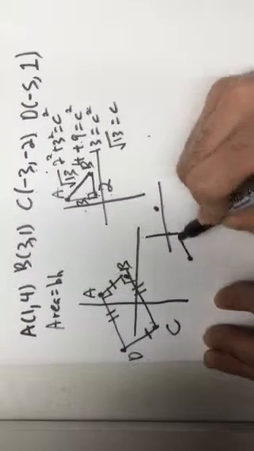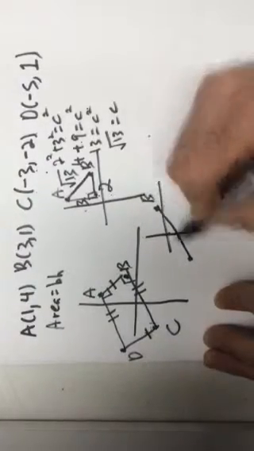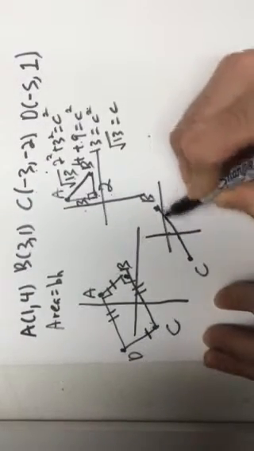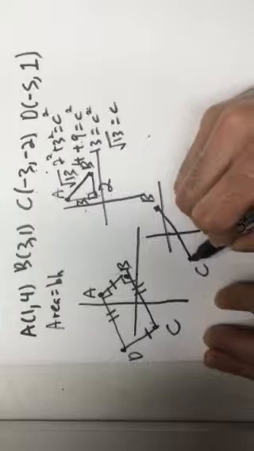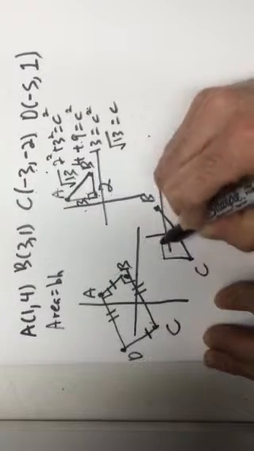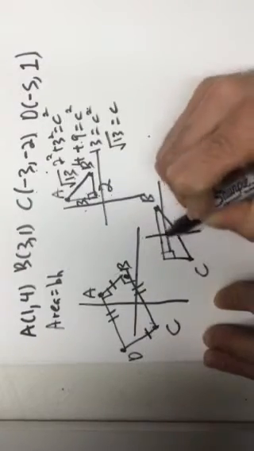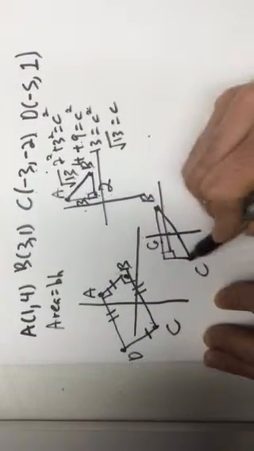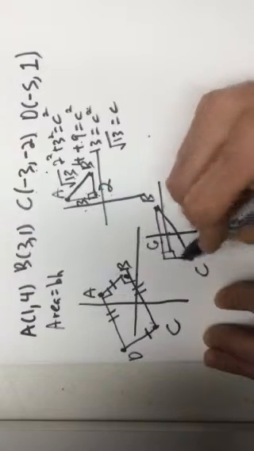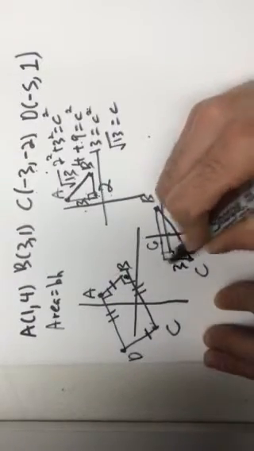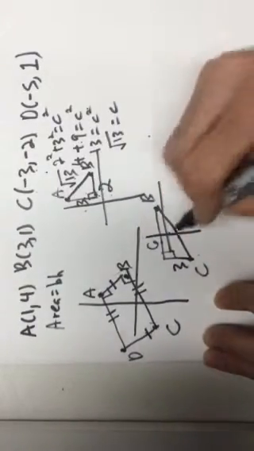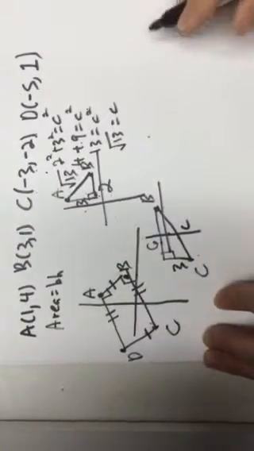So to go from B to C, this is our B, that's our C. It was 3 to the right and 3 to the left. So if I draw my triangle kind of this way, remember this is a right triangle, it was 3 left and 3 right, so that's a total of 6. And to go up, it was up 1 and down 2, so that's a total of 3. So 3 for this leg, 6 for that leg. We want to know the hypotenuse, which we'll call c.